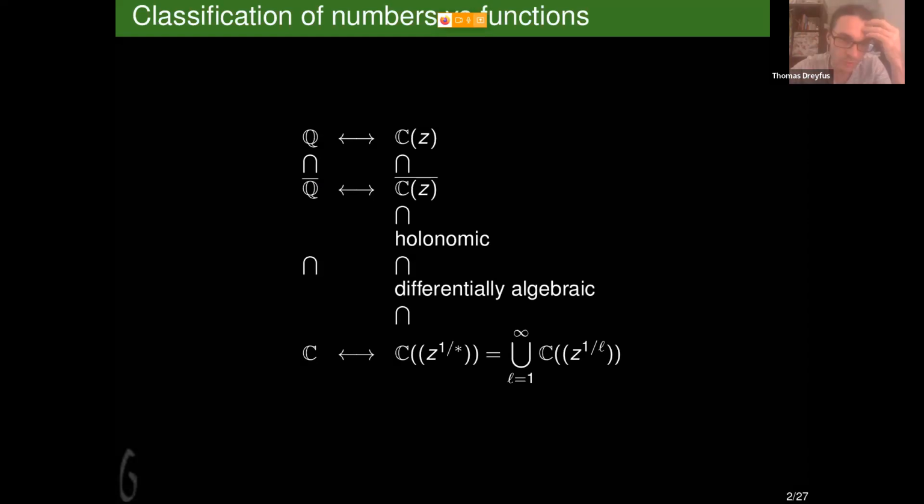So in number theory, the most common field you can imagine is the field of rational numbers, and you have a notion of algebraic number. And if you want to make the counterpart of this in the background of functions, the most natural field of functions is the rational functions. So I take rational functions over C for reasons that will appear. And you have a notion of algebraic closure of C(z), which is the field of algebraic functions.